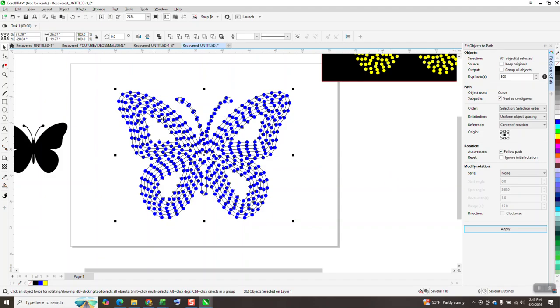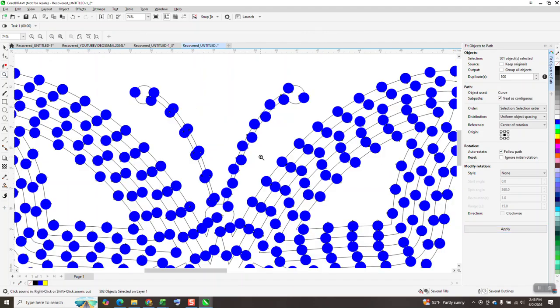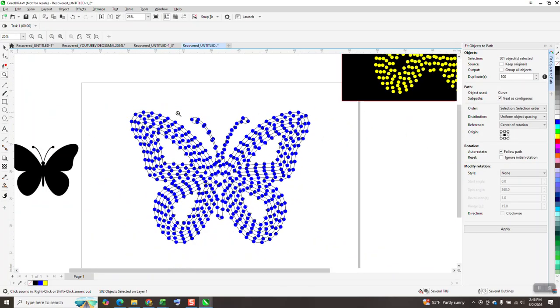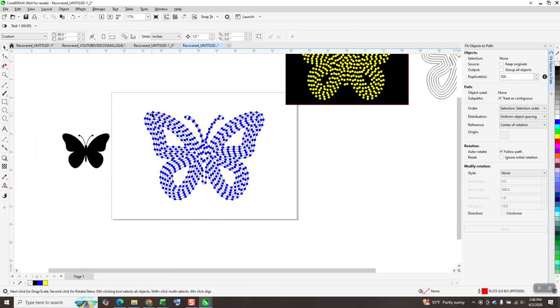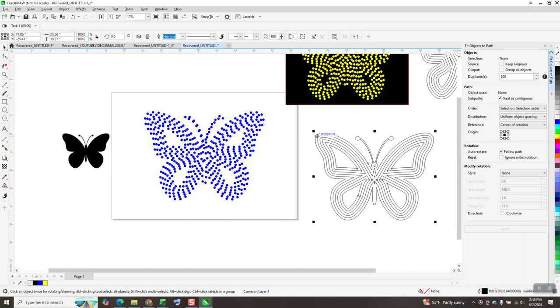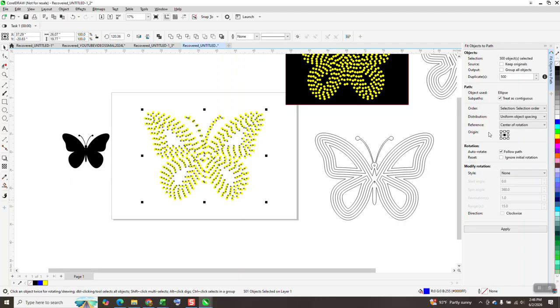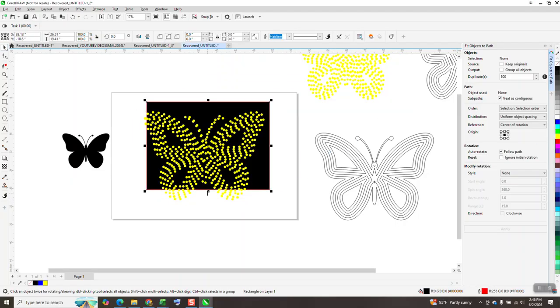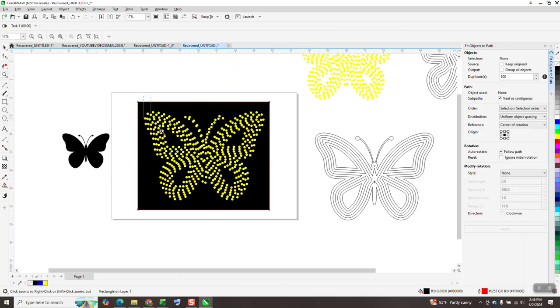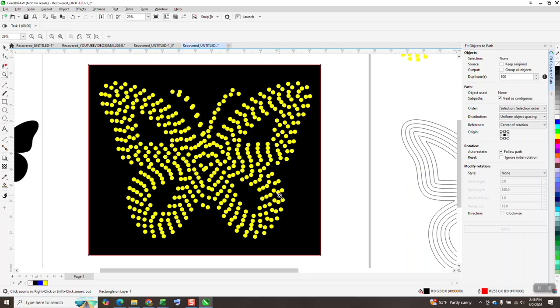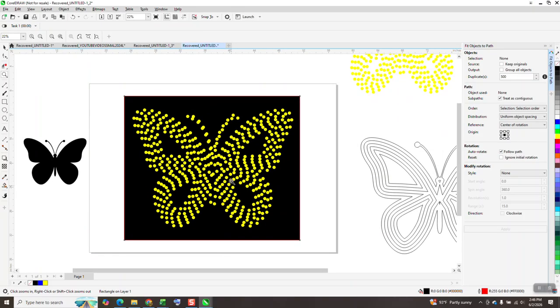Look at that. Now, where I said I would maybe get rid of the antenna and do it separately. And what's so good about object to path, you can grab your path now and get it out of the way and you just have that. Now let's make it really stand out. So this is really, I don't know that I would have ever thought about doing this. That's a really good kind of abstract butterfly.